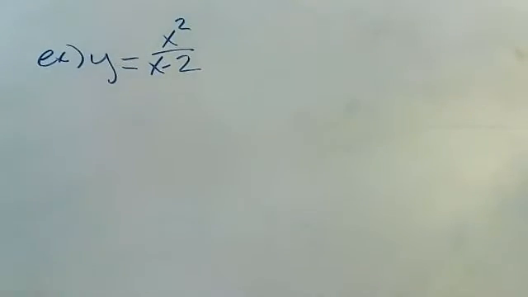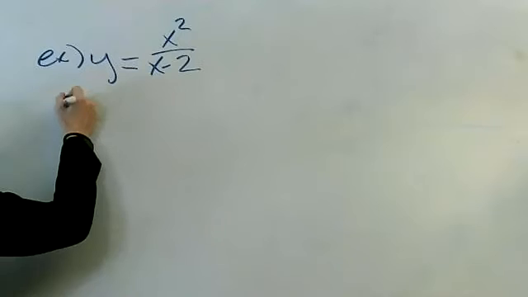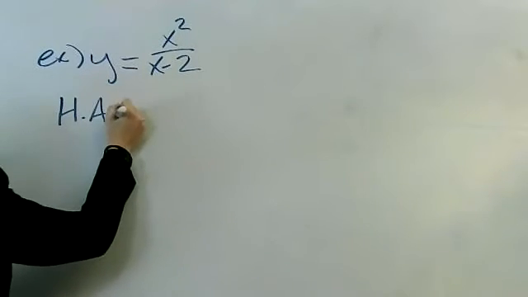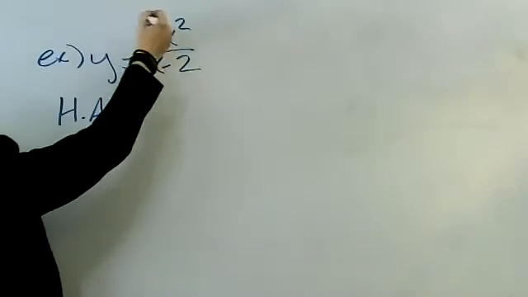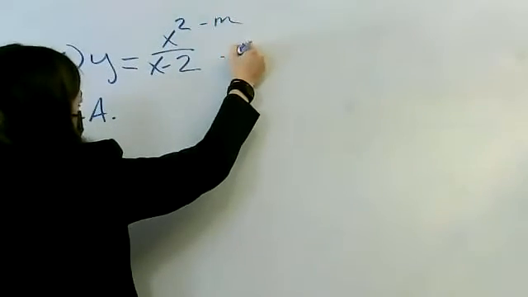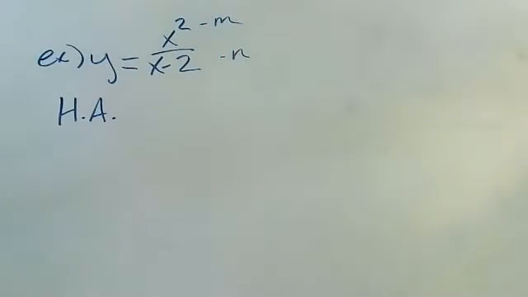Okay, so I want you to first try to do this on your own and try to determine what your horizontal asymptote is. Thinking back to these three stipulations, you have to identify what your exponents are. I'm going to tell you right now, m was your top exponent and n was your denominator exponent. I just want you to try it. You might be like, I have no idea what it is, but just go ahead and try it.